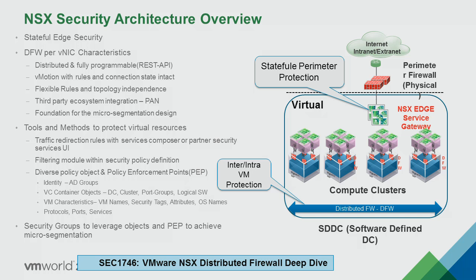Two ways to do it. You have a physical firewall, which we are not replacing. It's a good idea to have it. And if you have a Palo Alto network, we can redirect the traffic over there. Edge firewall, again, from the 6.1 release onward, you can disable the Edge firewall. In 6.0, there are cases where you can disable it, but talk to us. But the point is that you can run an Edge firewall called perimeter firewall, and the distributed firewall is a distributed routing module kernel, which allows you to run a firewall at the VNIC level.